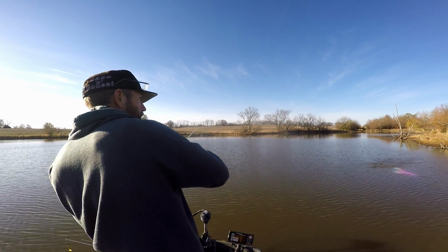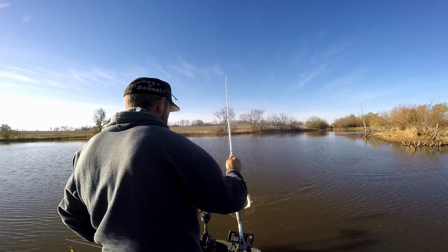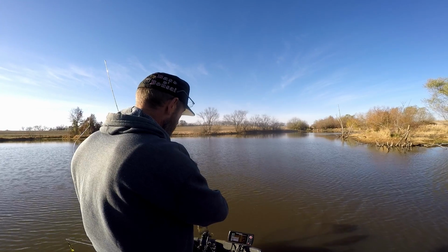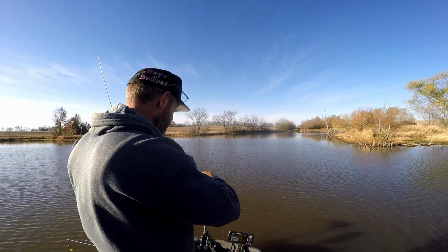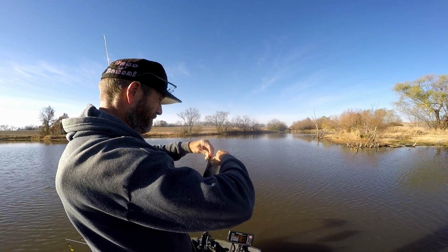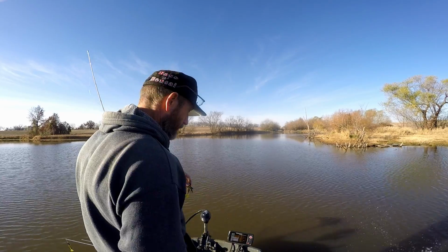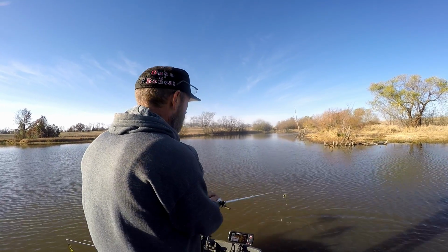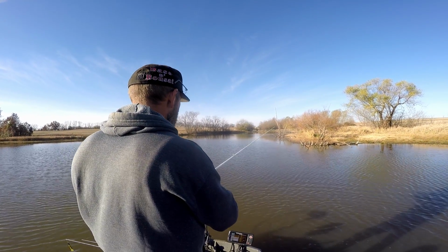That quick. Not as big, but man, they're right there swimming that thing. I pinned that dude. You guys can't see it, but I pinned that mouth shut. It went through the top. He hit it kind of weird, but we are game on with this bait. Ain't gonna lie, hands are a little cold right now because they're so wet.